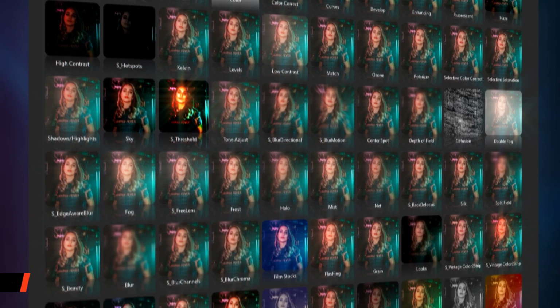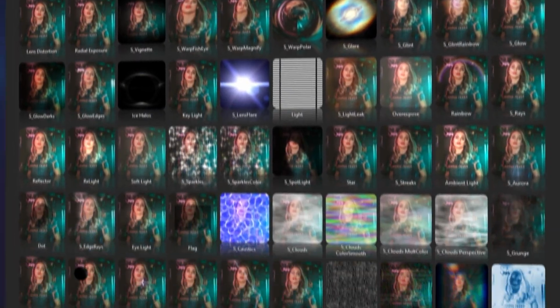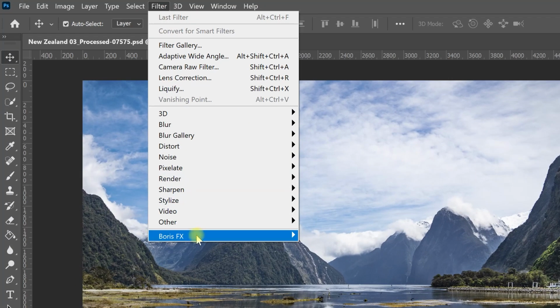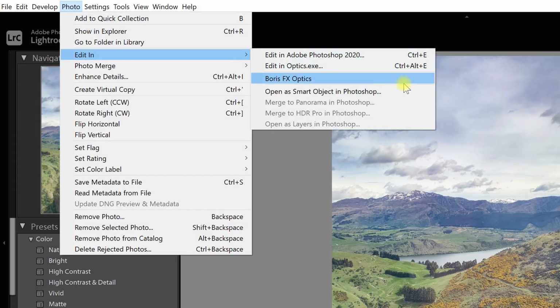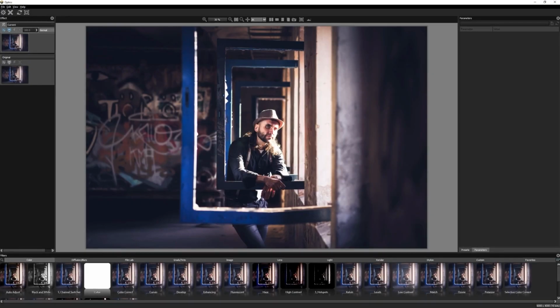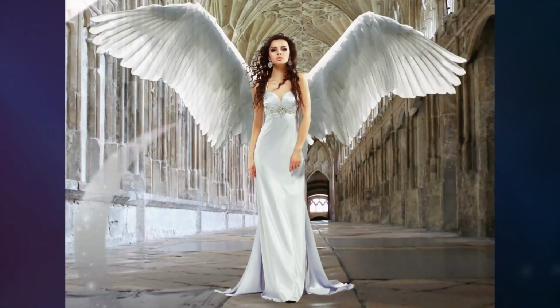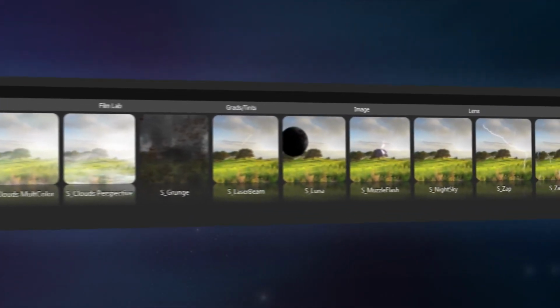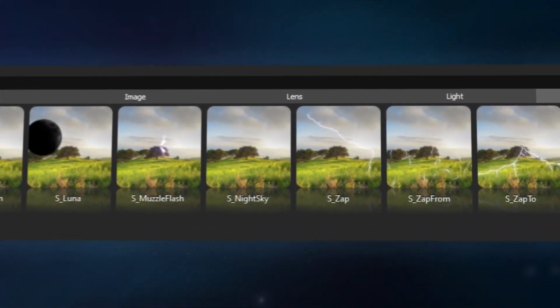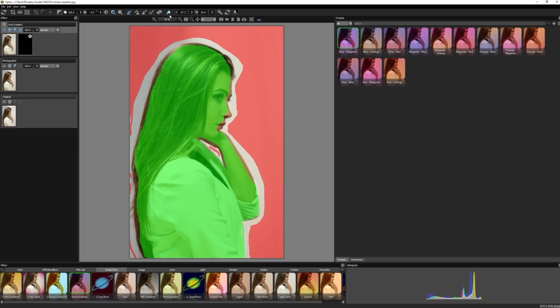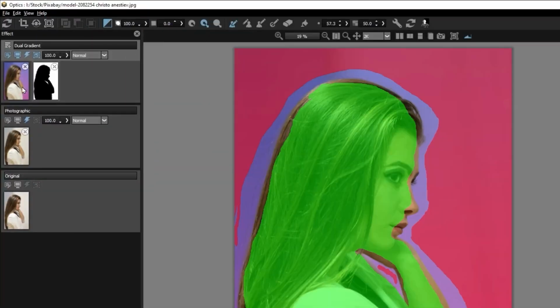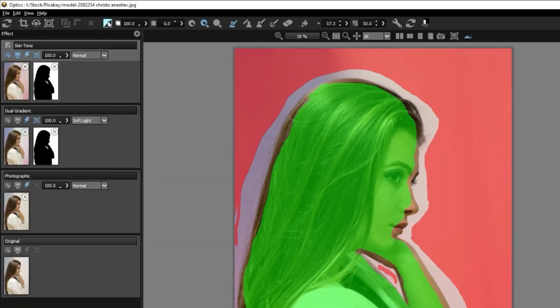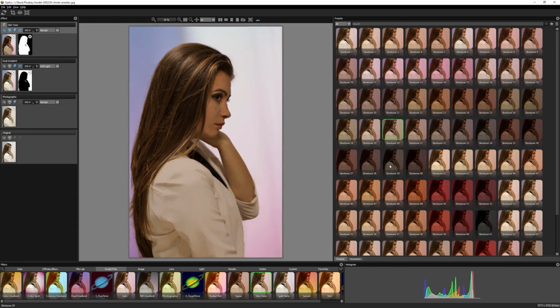Optics is a collection of 160 plugins with thousands of customizable presets that you can use directly within Photoshop, in Lightroom, or via the standalone application that is available for Windows or for Mac to add anything from color correction and color grading to invisible image cleanups, stylized looks, realistic looking lens flare, and all sorts of other cool effects to your photos in a non-destructive way. Optics allows you to layer different effects on top of each other, fully customize their parameters, and then use smart masks and selection tools to control exactly where and how these effects are going to be applied.